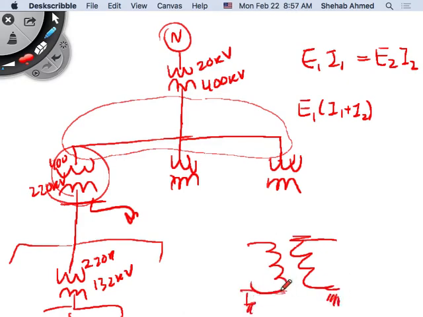Then the insulation levels here can be low because each of these turns has a voltage, and they keep adding the voltages until they reach the high voltage point. Here, they're close to the neutral, so the insulation level is low. I can live with a lower insulation level because I'm isolating a small voltage, versus here, where I'm isolating a big voltage with respect to ground. So I will have to go to higher insulation levels whenever the voltages increase with respect to ground.